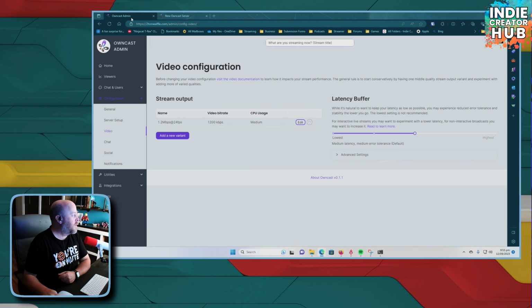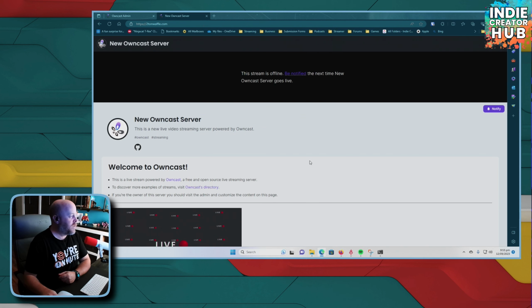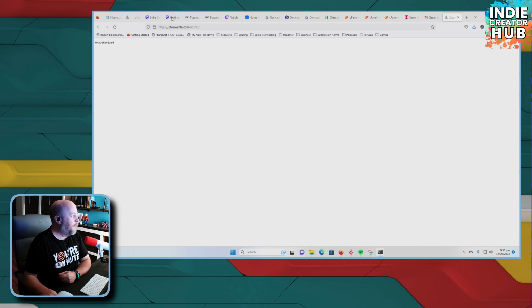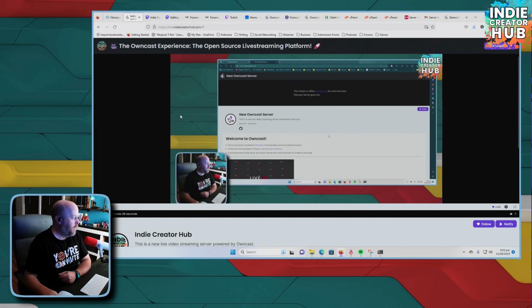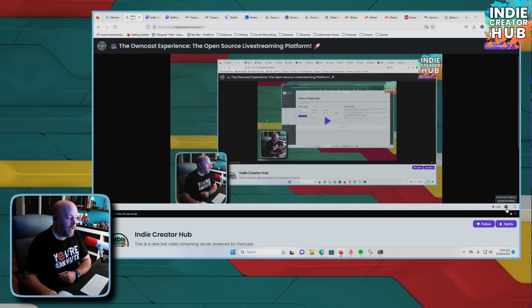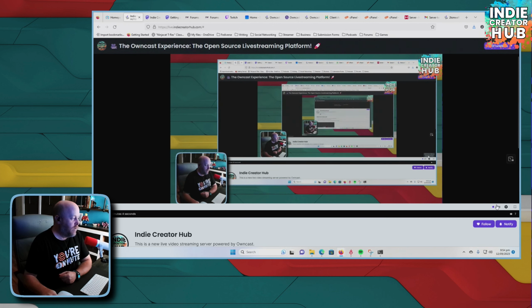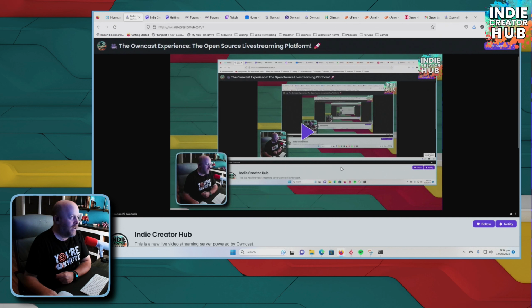So when people go into your server, of course, this is not online. If I go to mine, you have the option here. Go ahead, mute it. If you click on the little gear icon here in the bottom right, it comes up. Usually that's where you can set that up or change your viewing status. It's minimize latency, experimental. I've also popped out my chat, so I'll have that on a monitor above me and at least I can keep an eye on it. Let me pause that. I don't need the bathroom mirror, infinite mirror syndrome.